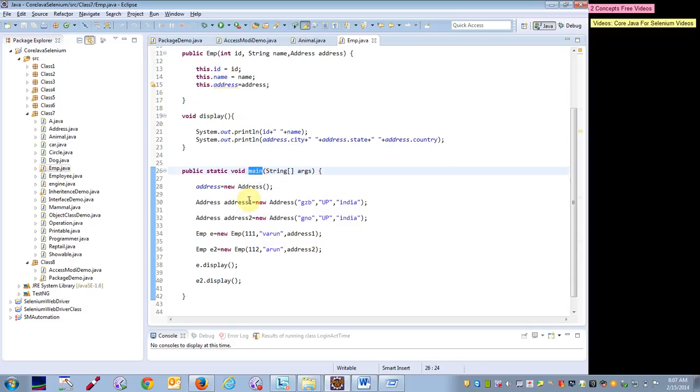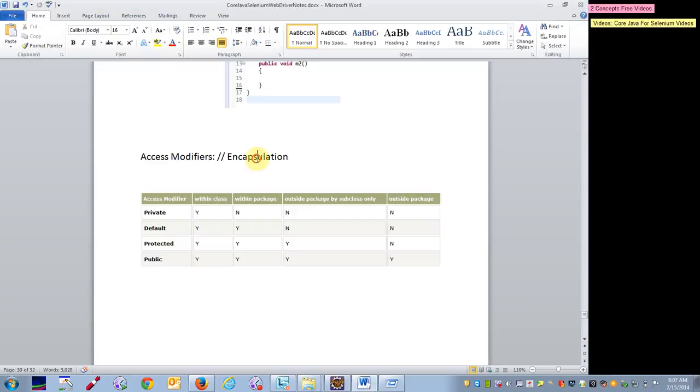That is called encapsulation. Then by specifying an access specifier, you are protecting that access. So this concept is called the encapsulation concept. In an interview, if you are asked for an example for encapsulation, you can say access modifiers.